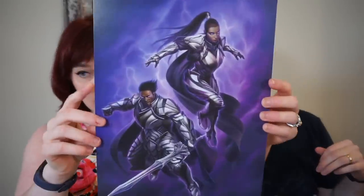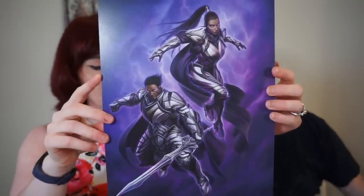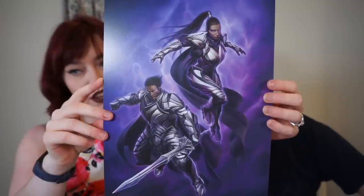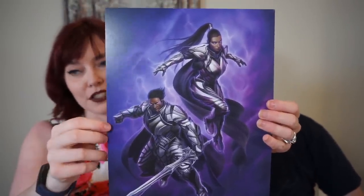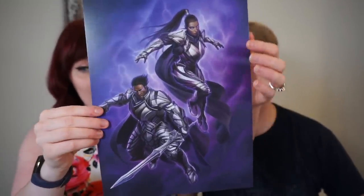Next we have Skybreakers — very purple. I do quite like the design of the Shardplate; I've been very interested to see how Shardplate works on a female body versus a traditional male design. Steve Argyle was saying he wanted each plate for the different orders to feel different. The art pieces aren't necessarily specific characters — like obviously that was Kaladin, but sometimes they're not. Oh, this one is my fave — we got Dustbringers and they just look like Sith Lords, and I love it. This is probably my favorite of them.